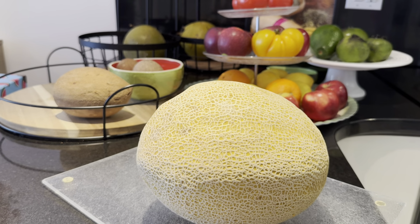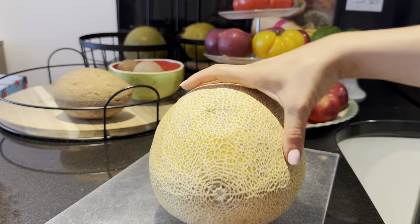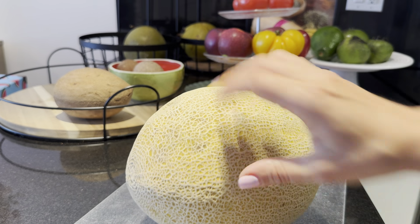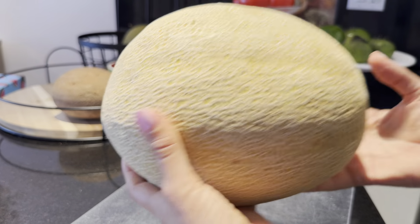I don't know. Is this a honeydew melon? Is it a cantaloupe? There's no label on it, but it definitely needs to be eaten because it's been in the fridge for like 7 days. It was ripe, then it's been in the fridge. I haven't gotten to it yet, and it has a little soft spot. So most importantly, what kind of melon do you think this is?